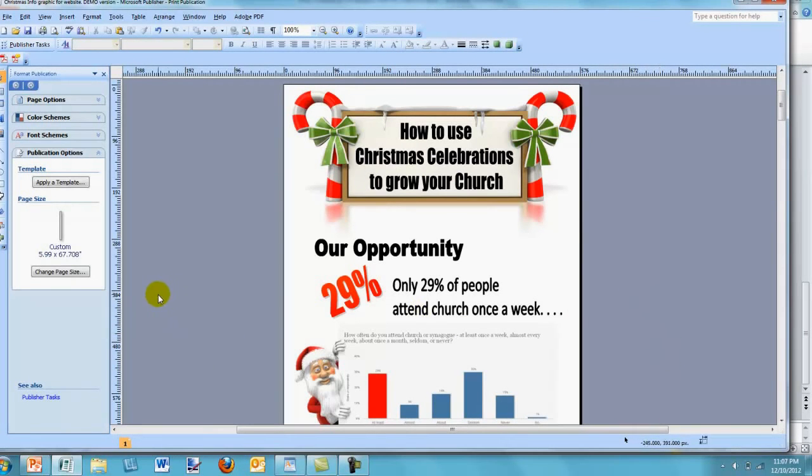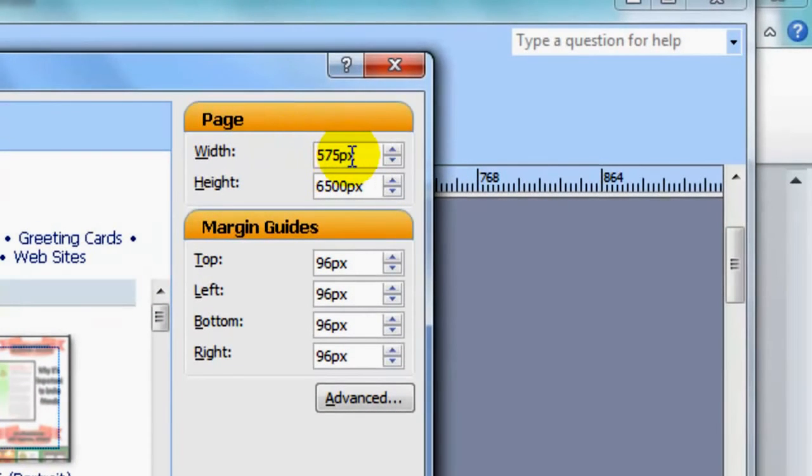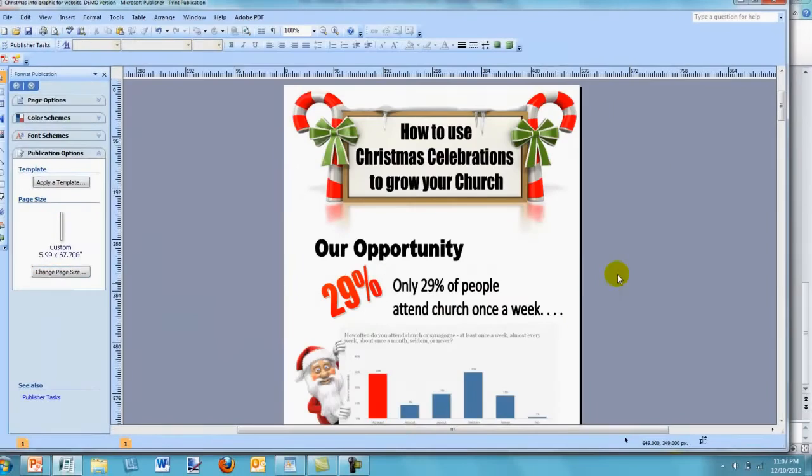And what I did, first of all, on the page size, if you'll notice where it says change page size, I actually changed it to pixels. And you see, I made it 575 pixels wide. I know that my website where I'm going to put this is 600 pixels wide, and I wanted to make it just a little bit narrower so it would fit. As to the length, I had no idea. I started out at around 3,000 pixels in length, and I just kept increasing it as I realized I needed more material. And then I just started putting things in.